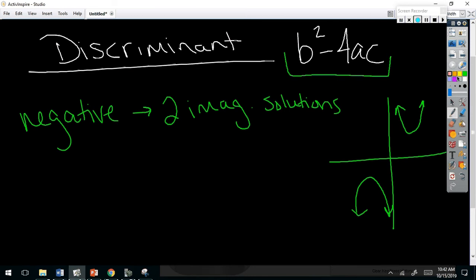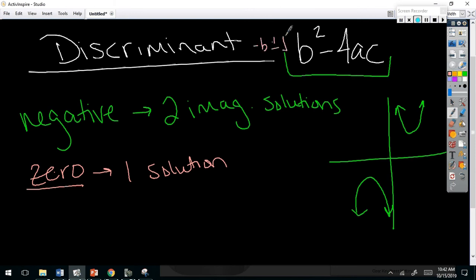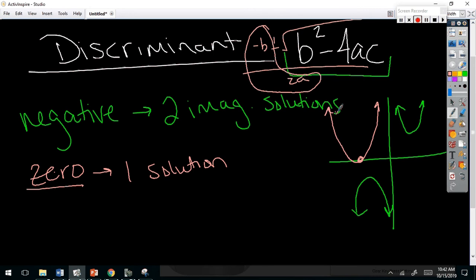If it's not negative, okay, 0. It could be 0. If that is 0 under the radical, what does that mean? Think about the quadratic formula. I have opposite b plus or minus the square root of b squared minus 4ac, all over 2a, right? But I'm adding and subtracting that radical. Well, if that radical's 0, the only thing it leaves me with is negative b over 2a, right? My two solutions come from adding the radical and subtracting the radical. But if I'm adding and subtracting 0, it's the same thing. So it just gives me one solution. So you're exactly right. That would be when the vertex sits on the x-axis.